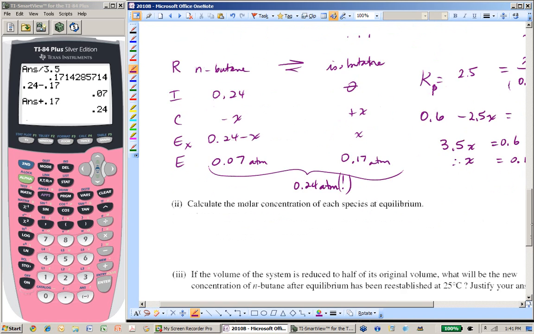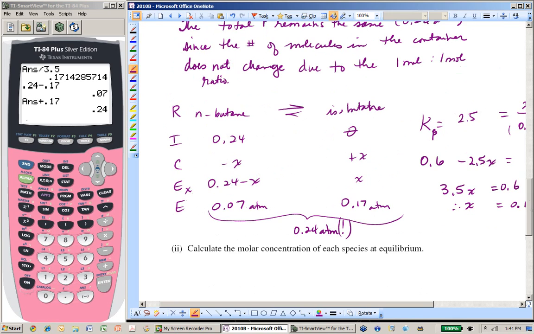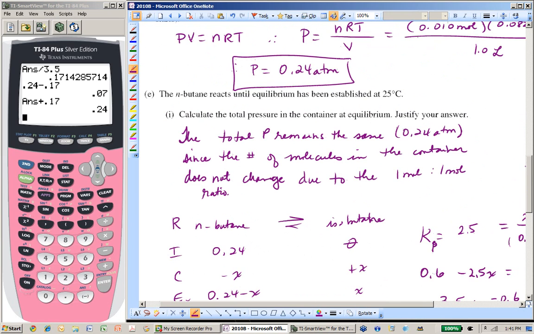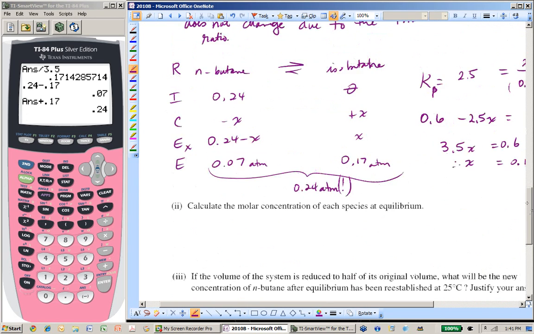So if you did all that math, you still get your points. You just spent a lot of time doing something you didn't have to do. I know it said calculate, which is kind of mean because you really didn't have to calculate. When I looked up the grading standard on this, they didn't calculate on the standard. They just wrote basically what I wrote, that the pressure remains the same because of the 1-to-1 ratio. 1 mole of reactant is still making 1 mole of product, and the number of molecules is constant, so the pressure remains constant. But if you did all the math, it's okay.